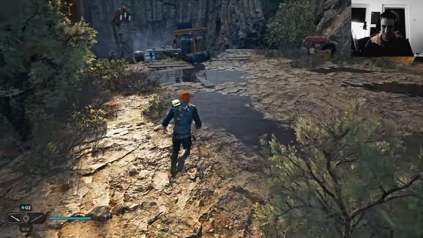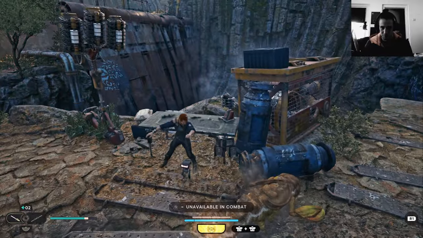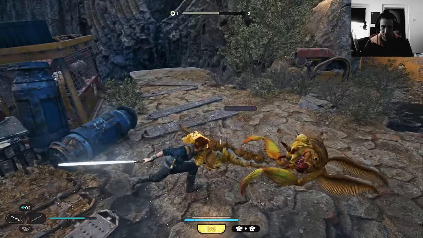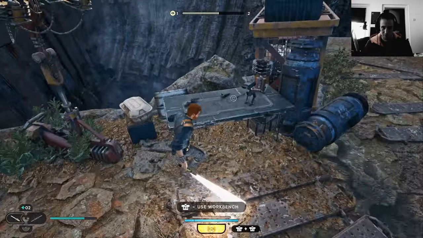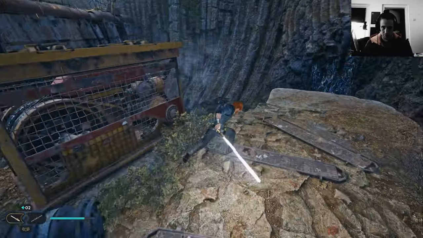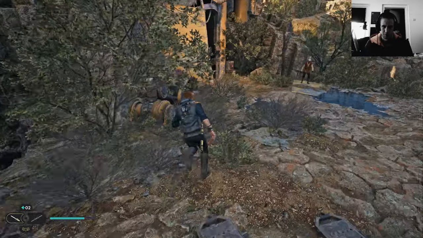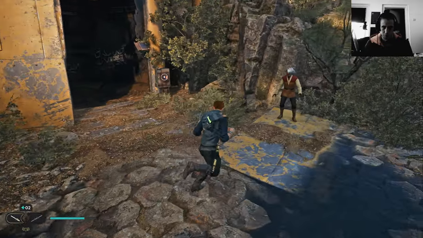Oh wow, a suicidal droid. Oh, he looks friendly. Stop! He could have warned me. I need to die. Workbench, nice. That's probably the way forward. Just guessing.